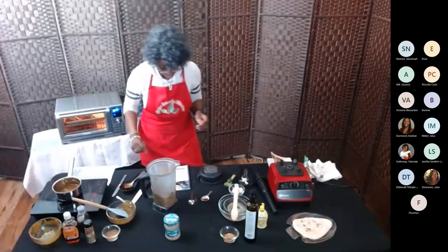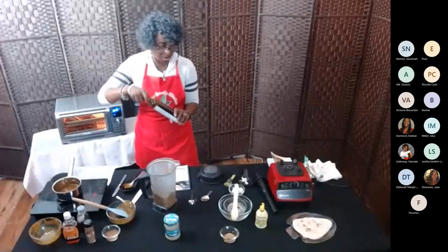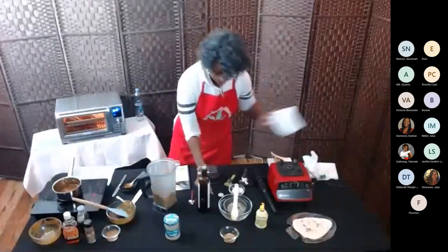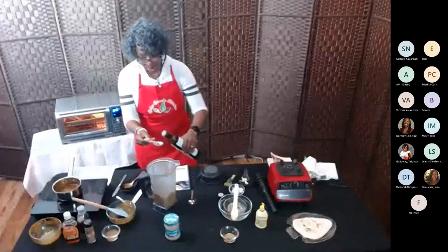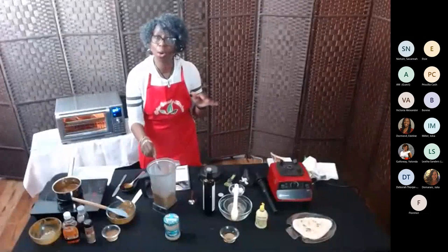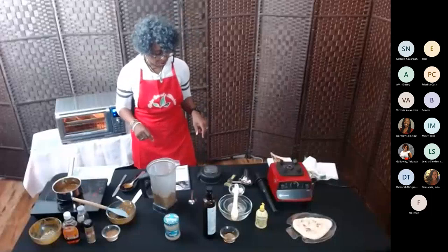It's called tahini, T-A-H-I-N-I. Now, I'm using 1 tablespoon of olive oil. This olive oil is a Greek olive oil. You know, y'all know I just came from Greece a couple of weeks ago, and the olive oil in Greece is amazing. So I'm using 1 tablespoon of olive oil. Some people just don't like to use oil because it's fatty, so you can omit that because you have the oil from your tahini. But if you're not using tahini, you may want to go ahead and use the olive oil.